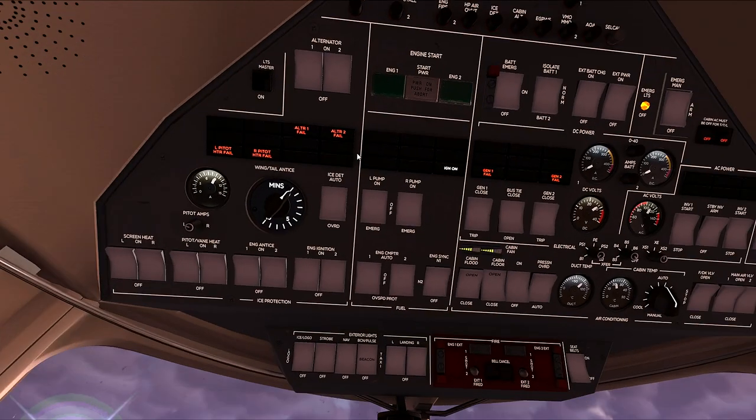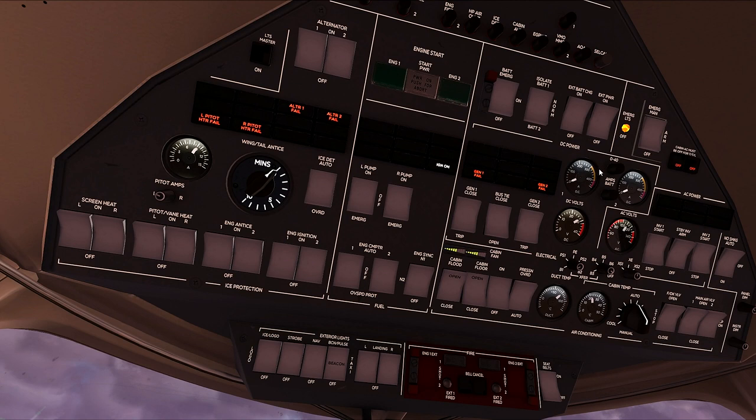Okay, now back to our overhead. Just looking, we've got no charging coming to our batteries up here in terms of amperage. We do have AC volts coming out of the inverters here. We've got 23 volts showing here. Let's bring the alternators online and look at that. Now, for some reason, the alternators are doing the job of the generator. So, okay, it took the lights out and we've got voltage, we've got amperage, so we got what we need.